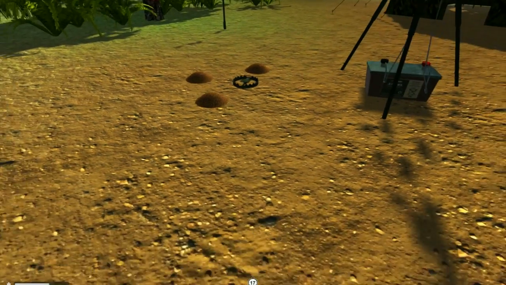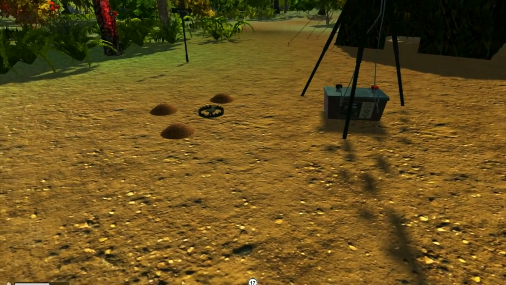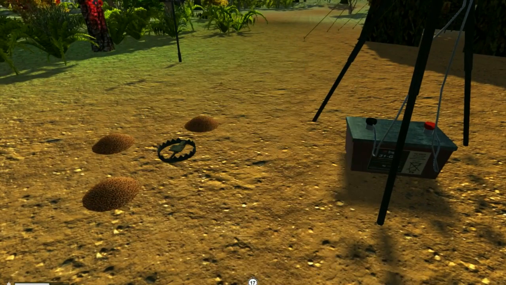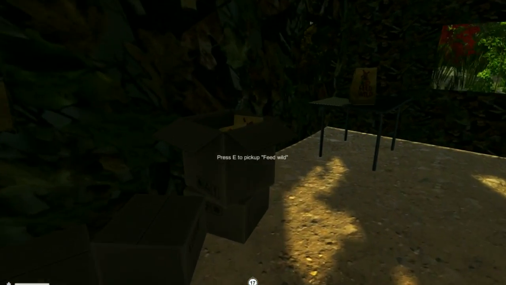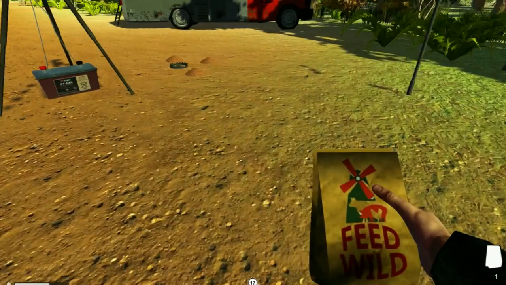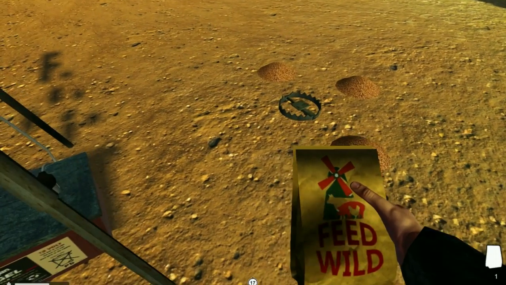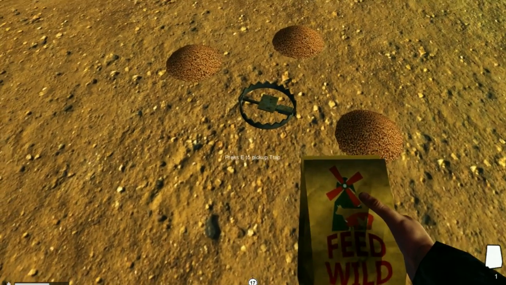Drop the food. Okay, so I'm hoping this is a light right here. I'm hoping Mr. Monster comes by and sees the trap, ignores the light, and sees the pig food. We'll see. Okay, let's just put this last one here. And let's hope the pigs don't eat the pig food.